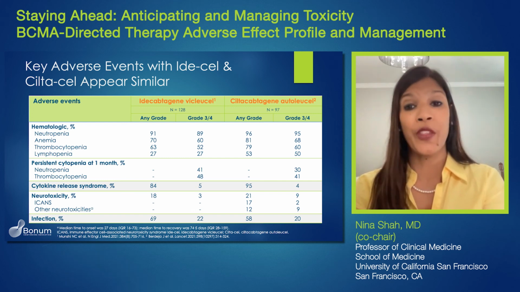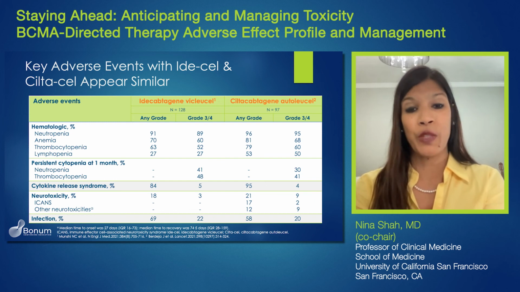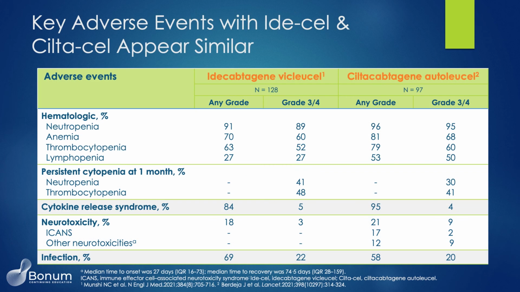There's very few grade 3 or 4 events in either of these trials for ide-cel or cilta-cel for CRS, and that's actually very reassuring, and it's something else we'll talk about as far as management. Now, neurotoxicity, what we generally refer to as something going wrong with cognition, or confusion or concentration. There are sort of two flavors of it. So neurotoxicity in general, we think about ICANS, which is the immune cell effector associated neurotoxicity. That's a definition that was sort of brought after these trials were conducted.